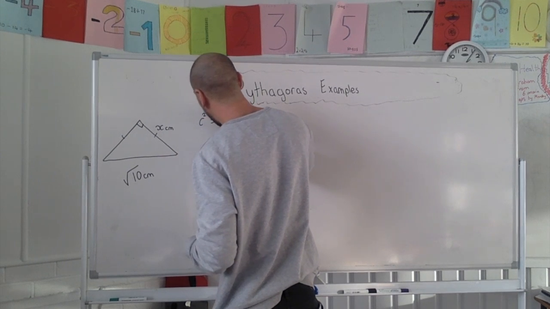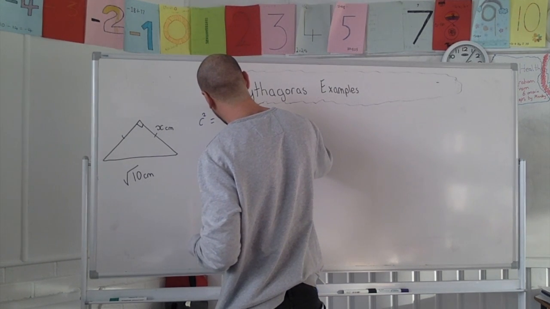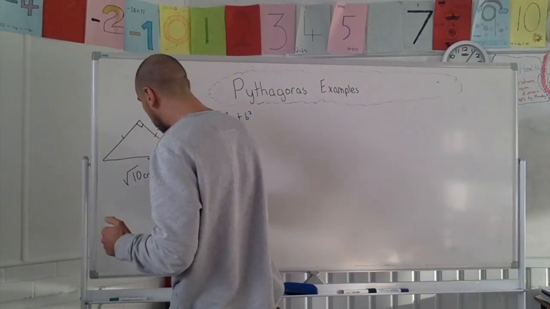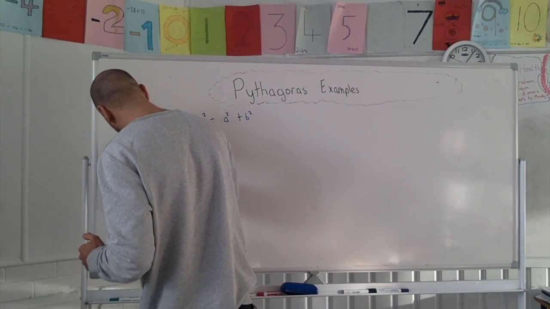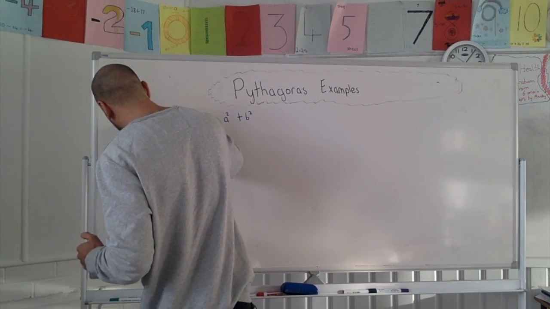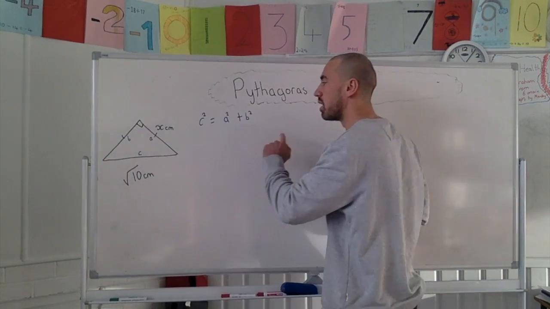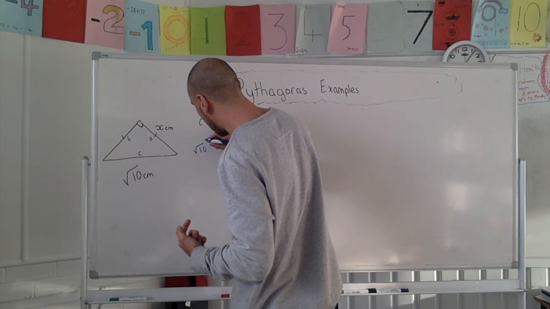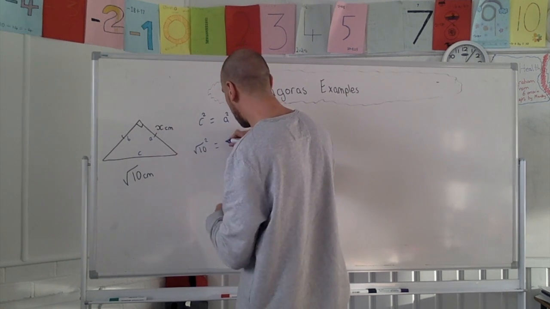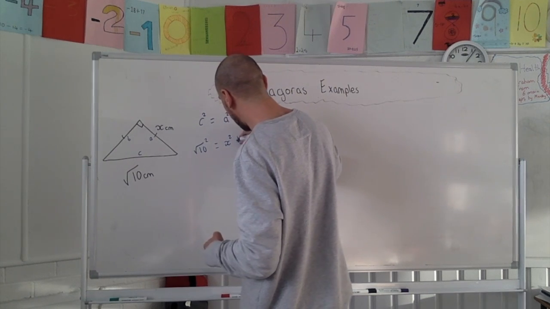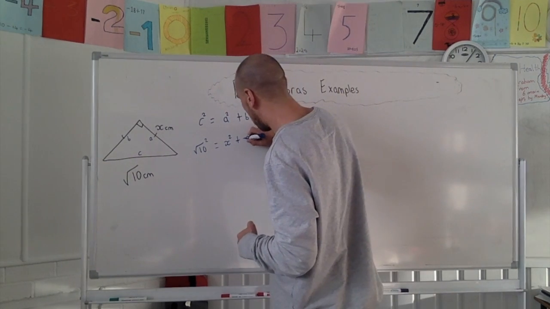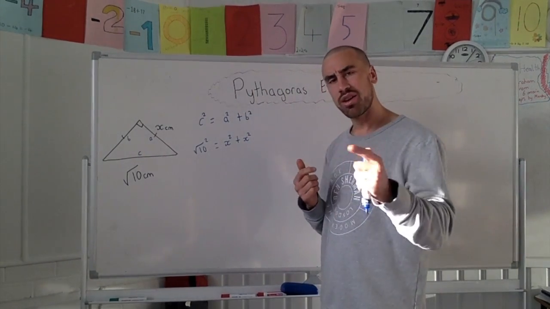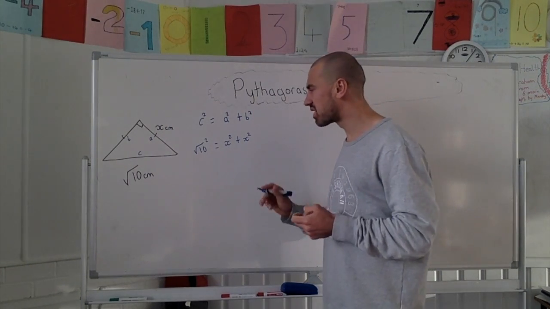C squared equals A squared plus B squared. Now we'll label our triangle. C being A, so let's fill in the gap. Square root of 10 squared equals x squared plus what's B? X squared. Alrighty, now, can we tackle this problem? Yes, we can. Let's keep going through.